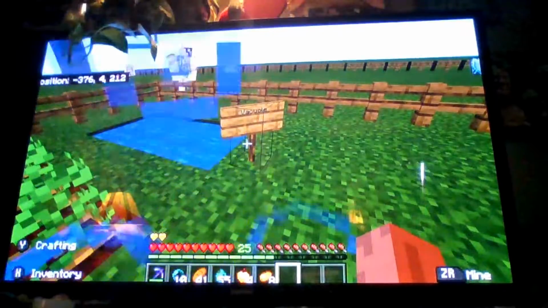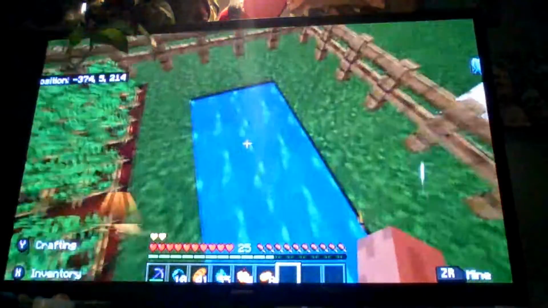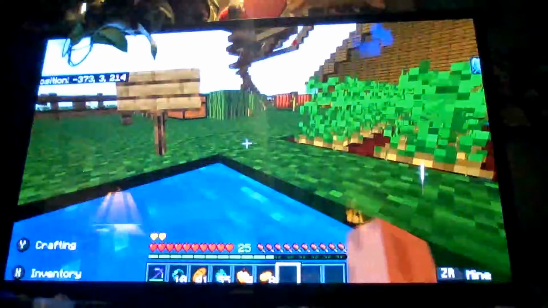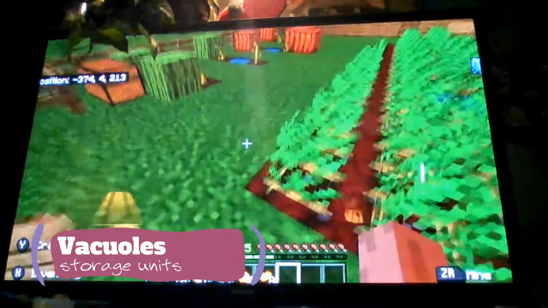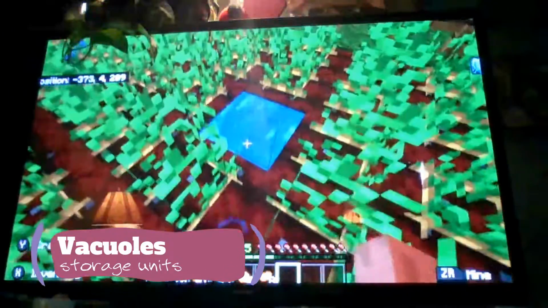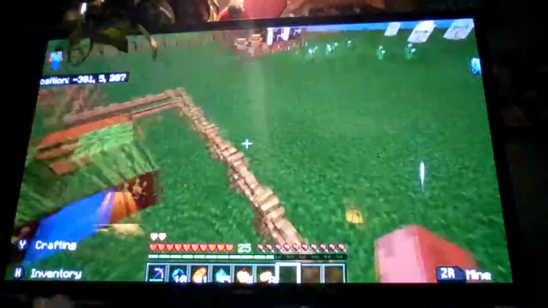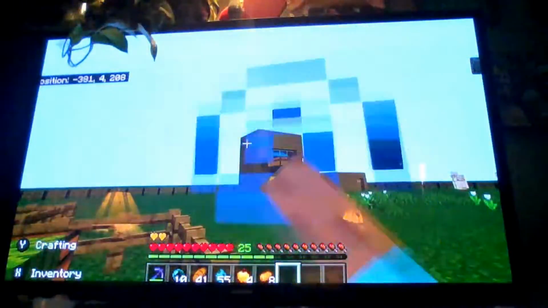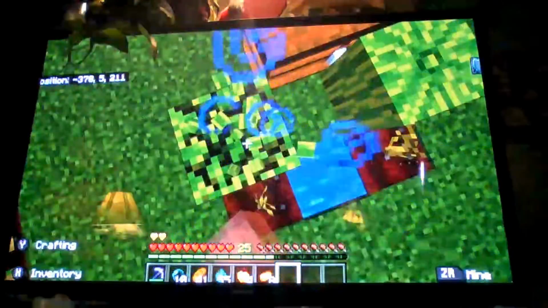Okay, next is my vacuole. So some animal cells have a small vacuole, and what this vacuole does is it stores water. And we use this water to carry out daily functions such as growing potatoes, pumpkins, watermelons, and even kelp over there. But we'll get into that later. I'm going to take some watermelon for the road.